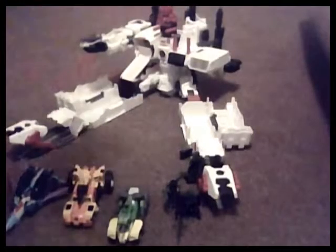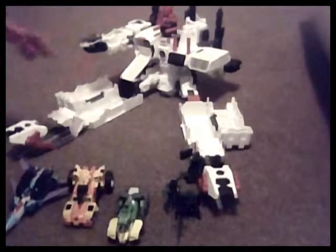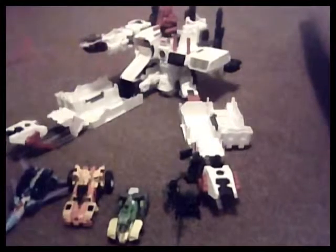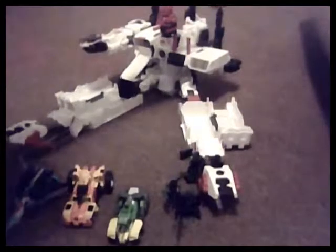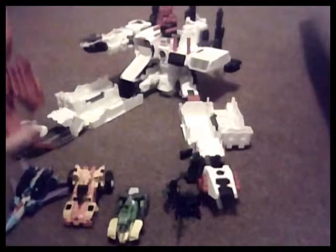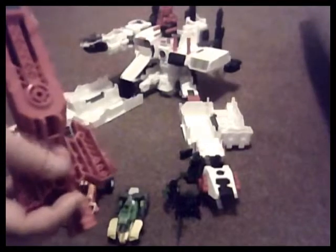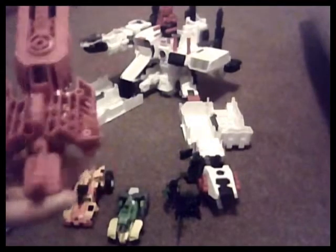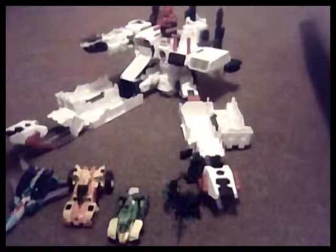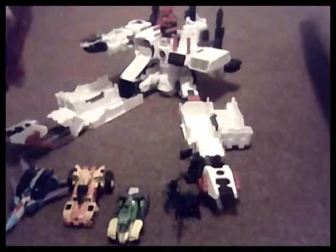Try this damn thing. Hi again, that's him in city mode. You're supposed to be able to put that on the back of that, but I can't seem to find a way of clipping it on. Supposed to clip on somewhere. Where is it? It's a clip on there, but I don't know how the hell you do it. It says in the instructions, but I'll need to look at videos again. But that's him in city mode, you can see.